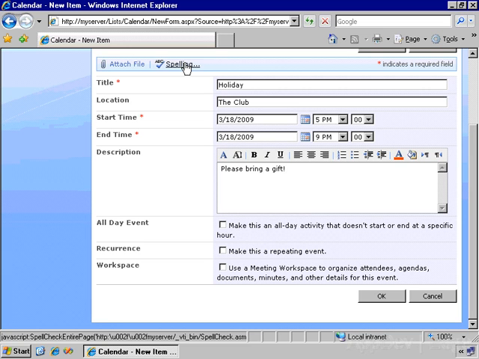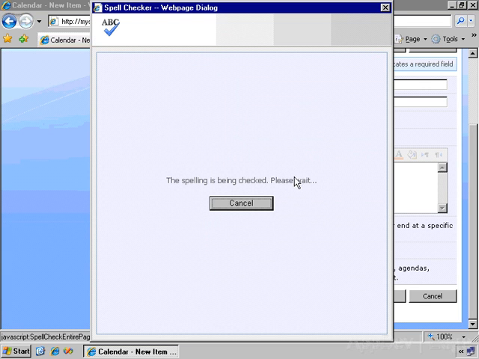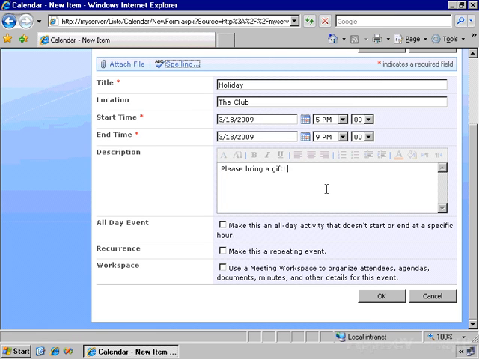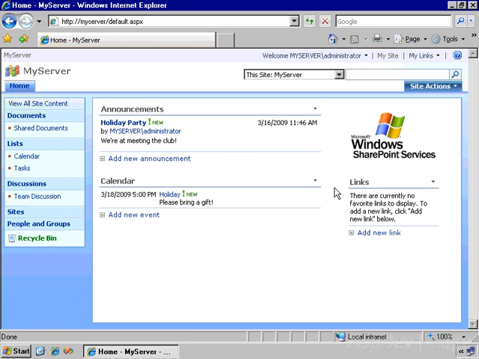So I can do spell checking against what I'm typing, and that allows me to be a little more professional and type quickly but still catch errors, which in a standard web application you don't have, of course. So let's hit OK. So now we've added a new calendar item into our page.